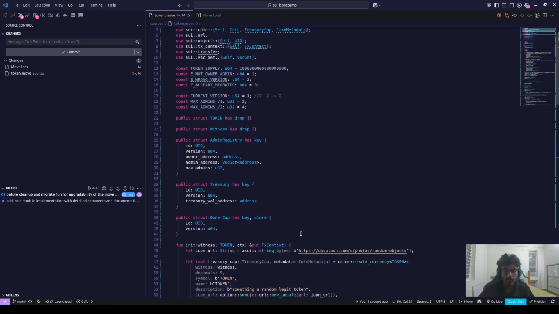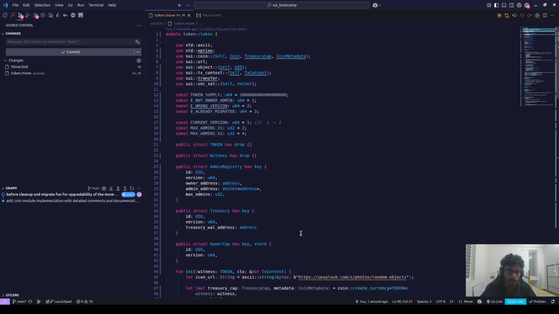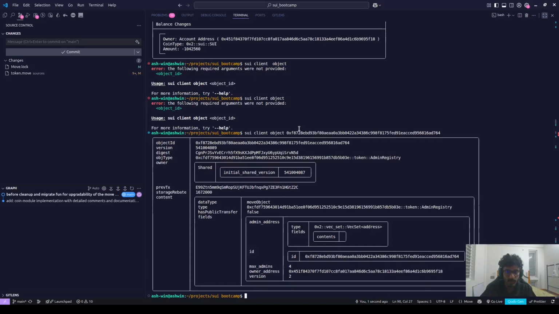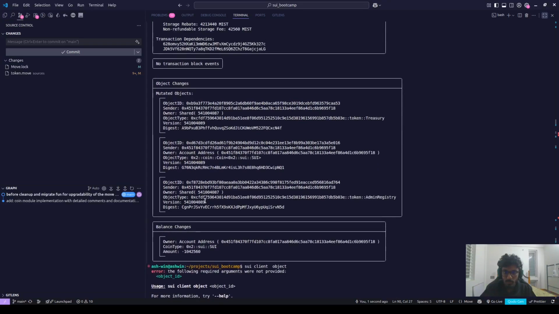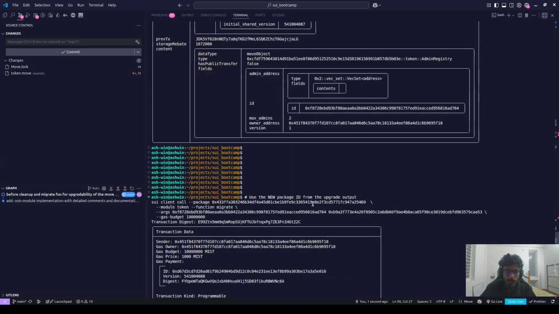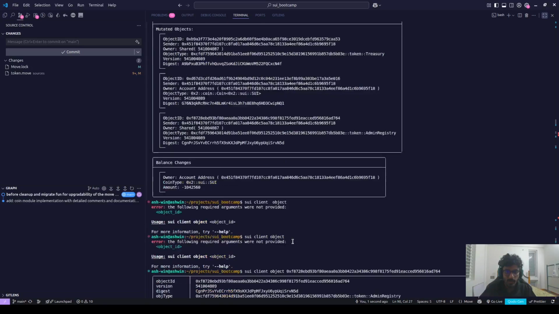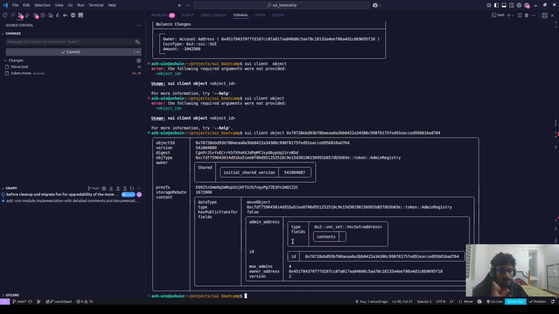Whenever we want to call the contract, we will be using this exact package ID. Where is it? Yeah, here it is. We use this package ID to call, since we transitioned from version 1 to version 2. If you try to use the version 1 contract, it will throw you an error, because we have transitioned from version 1 to version 2, right?